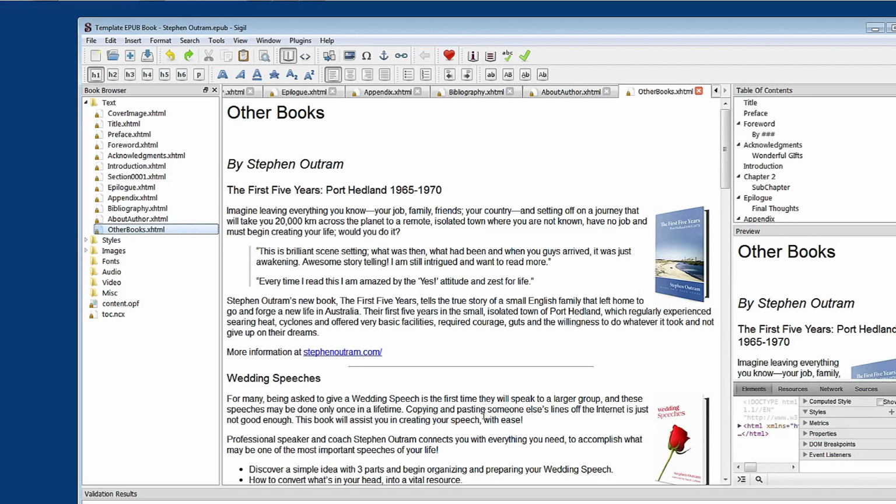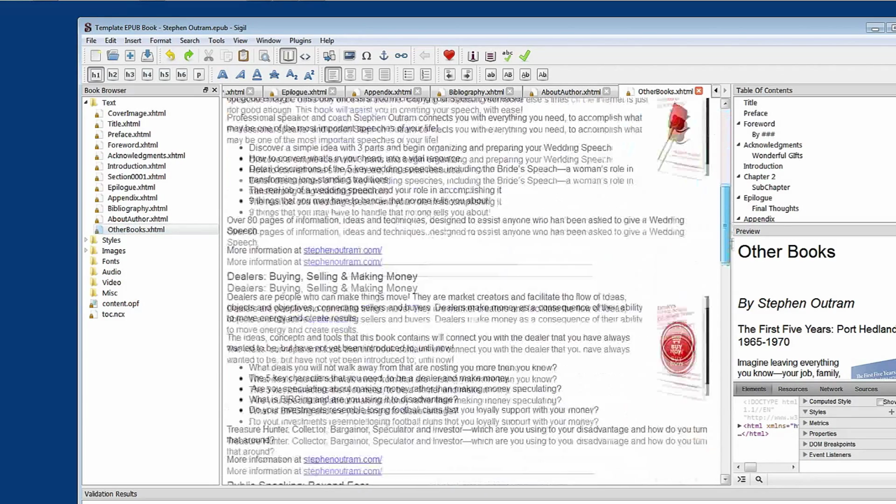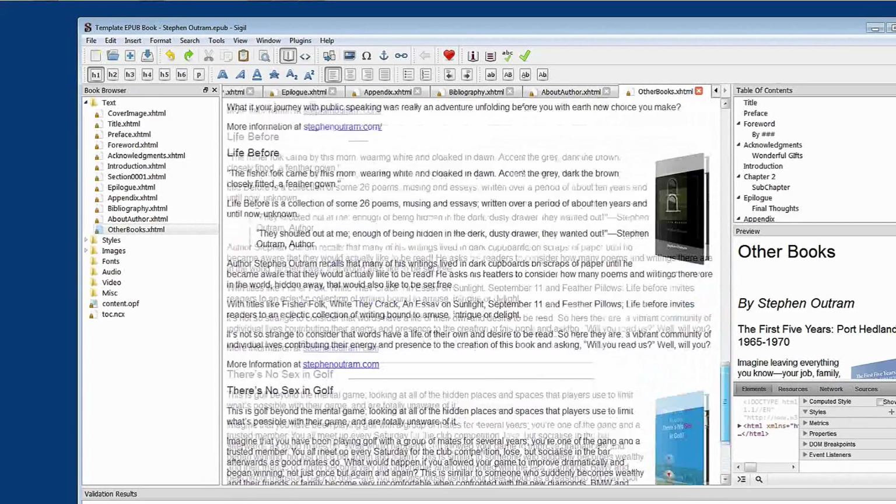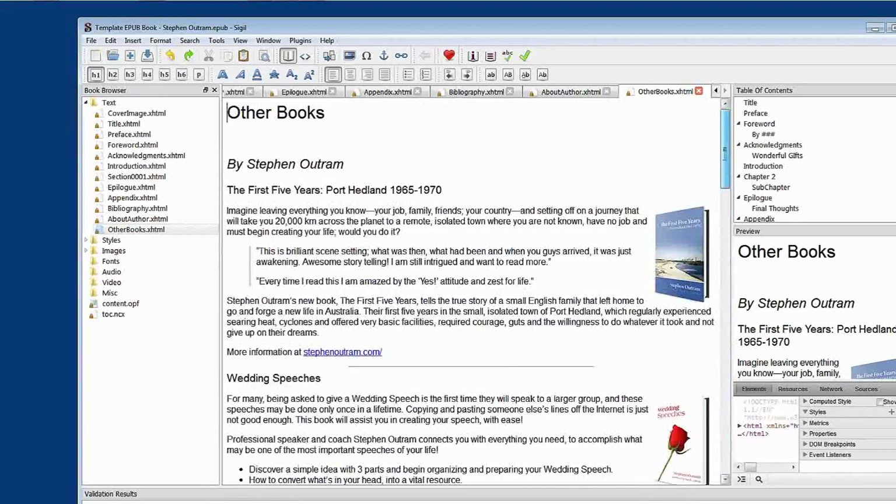Now, in the back of my books, I generally have a section with other books, books by myself. These are the titles of some of the books that I have, so I have them in my default file so that I don't have to make them every time. These images are available in the file, so these are the books that I have available, and you might like to do something similar. This page in particular doesn't need to be modified unless I'm adding a new book or removing one.